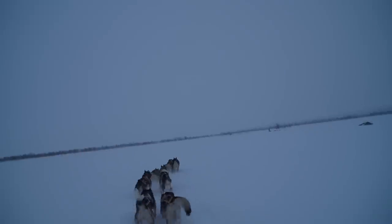Now on the trail again, and we had a really late start today, but it's both good and bad. The good thing is that we maybe get the snowmobile trail soon. Two snowmobiles have passed by, so we get a little bit of help with the trail. The bad thing is that we will be very late, and now we're meeting other dog teams. So this is probably Manu. Let's see how we deal with this.